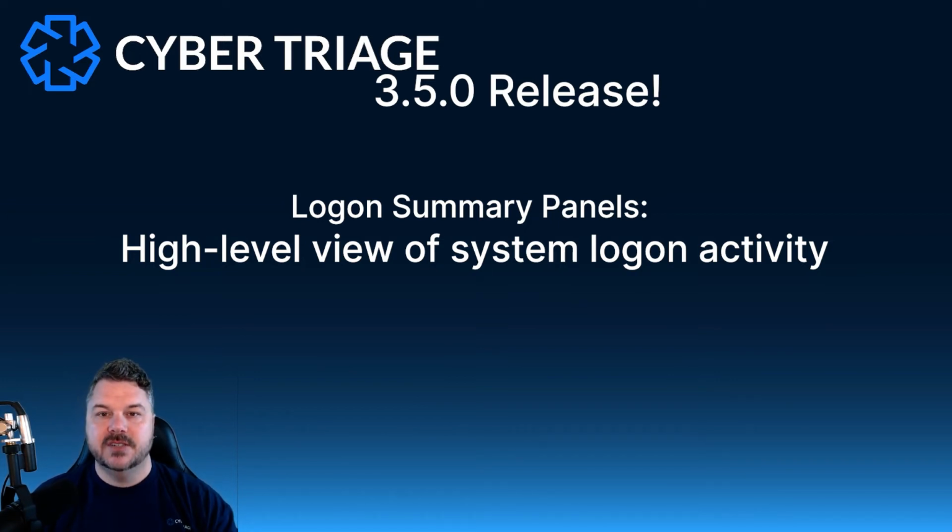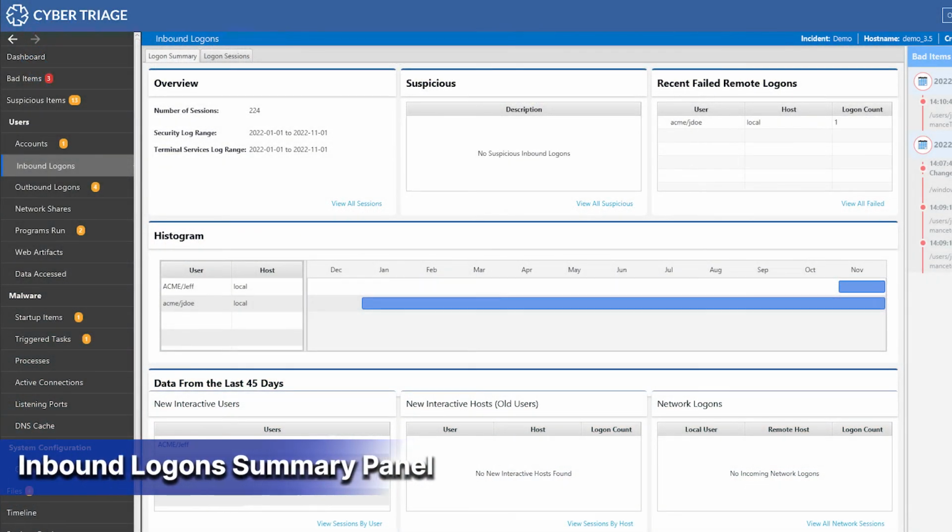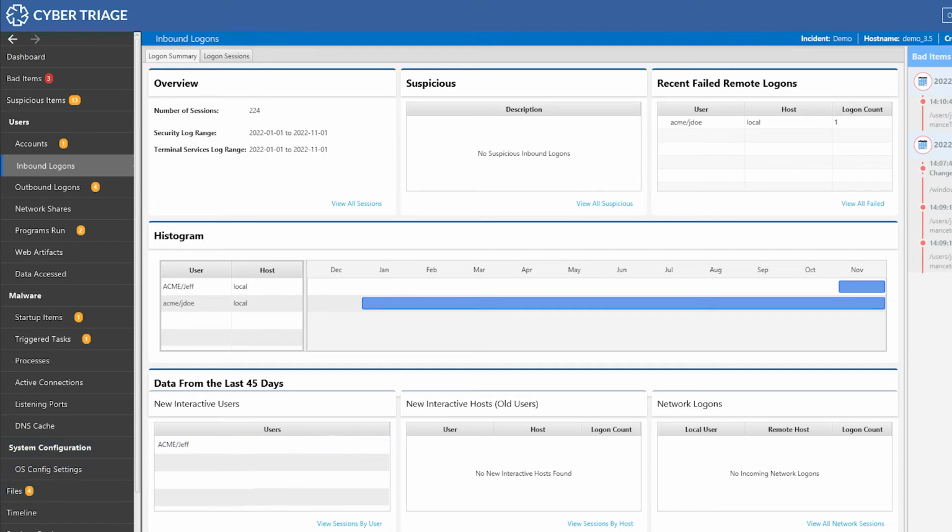This release changes some of the summarized data and adds a histogram to make it easier to identify anomalous behavior. We quickly realized that going through hundreds of thousands of these is, while potentially useful, time consuming. So we wanted to allow you to reduce that time on your end.